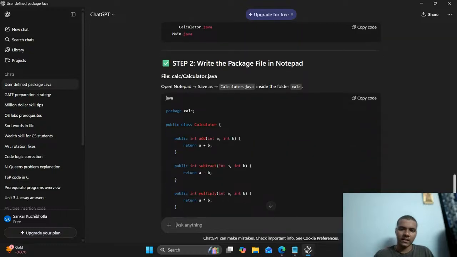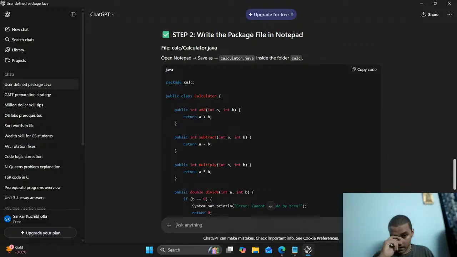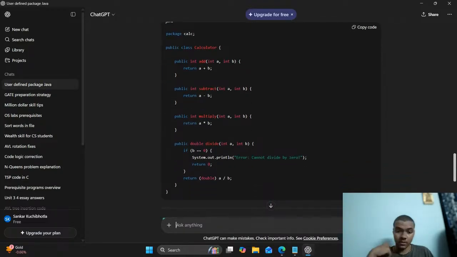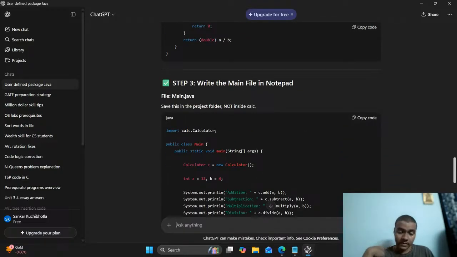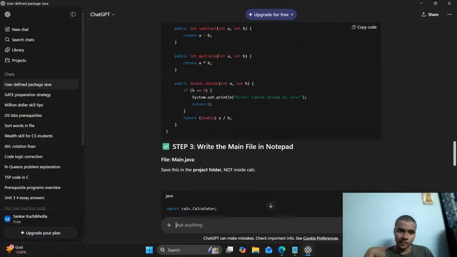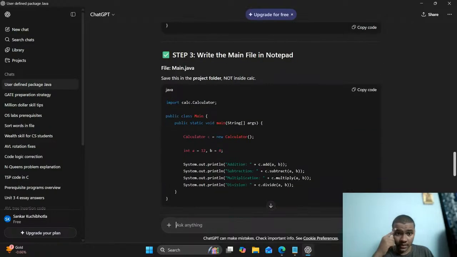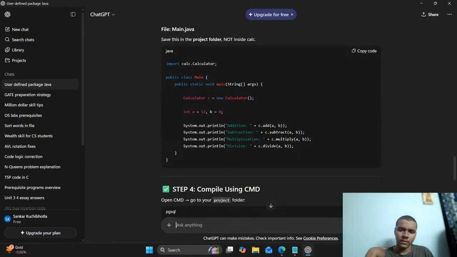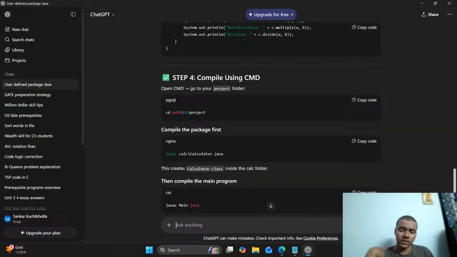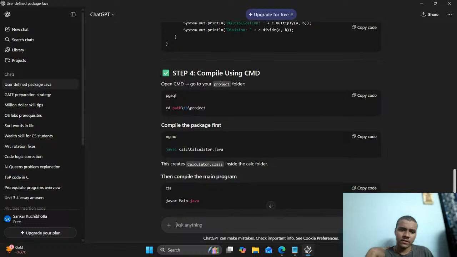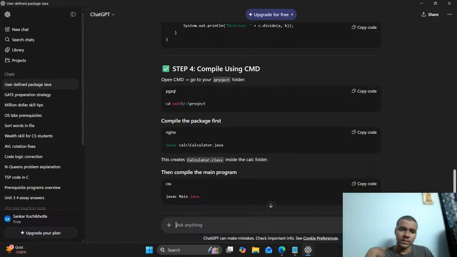So calculator.java. Package name followed by the code, and then just save it. Save this in the project folder. Go to cmd, javac calculator.java. Compile the package first.